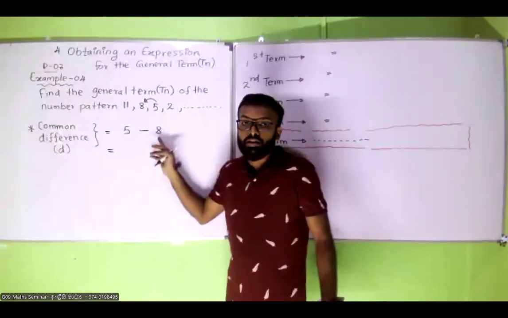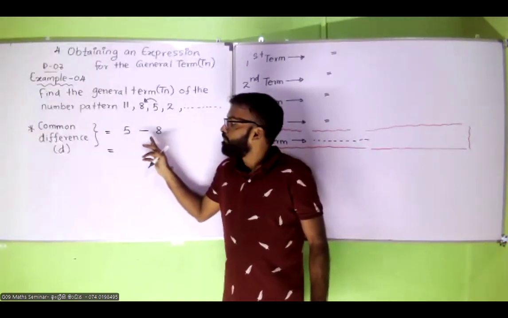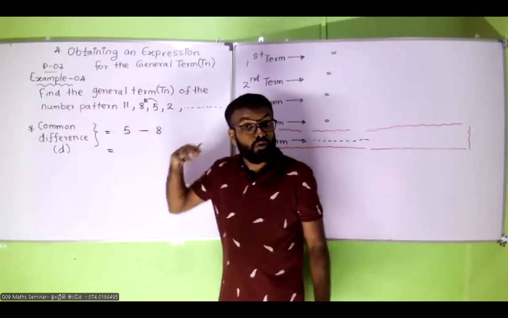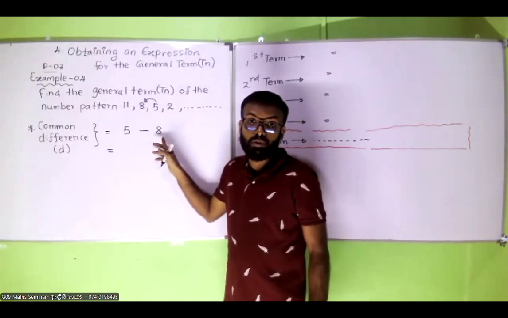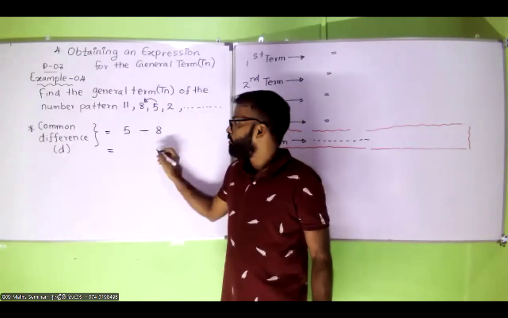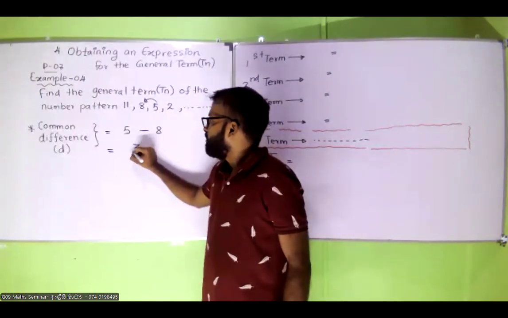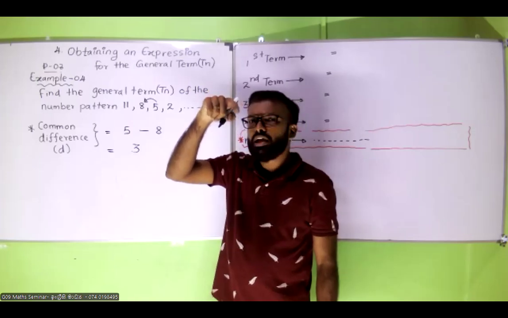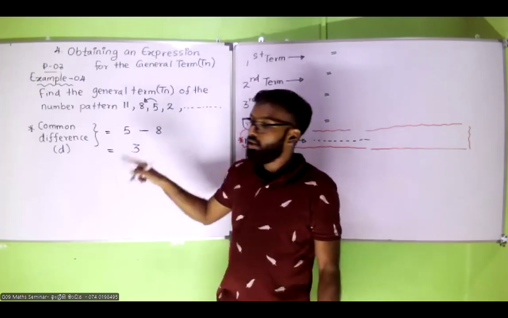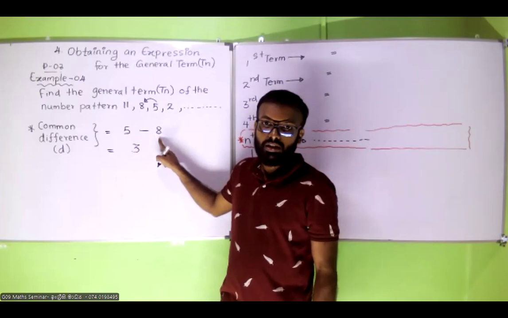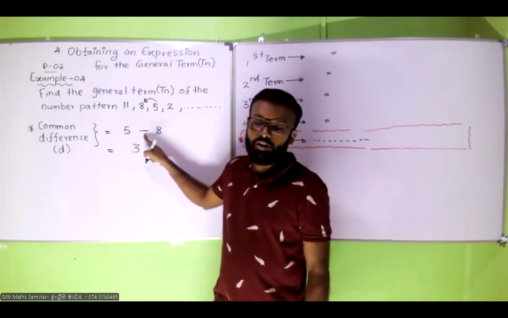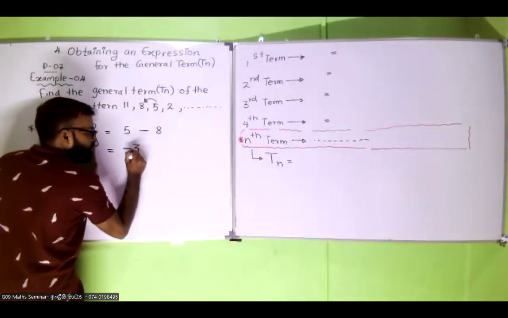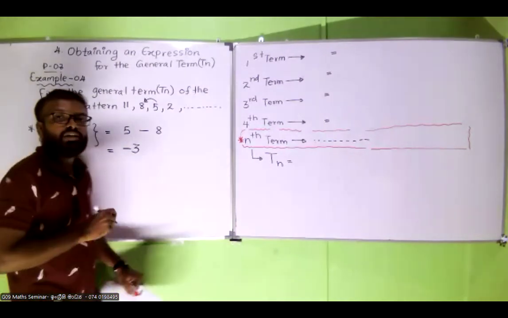So how are we going to get the answer? Two different signs, positive 5 and negative 8. Forget the signs. You have 5 and 8. Who is the big brother? 8 is the big brother. Get the subtraction, 8 minus 5, which is 3. How are we going to decide the sign of 3? 8 is the big brother, and it is minus. So the sign is negative. This is negative 3. Common difference is minus 3.